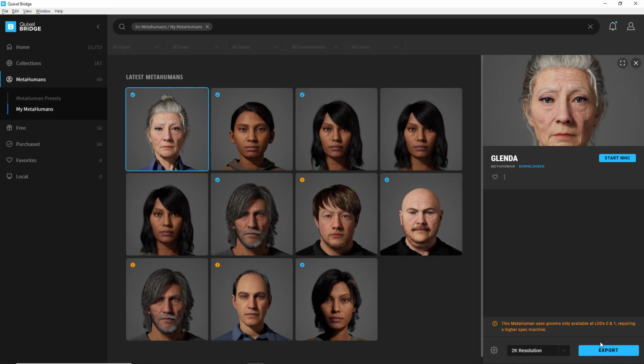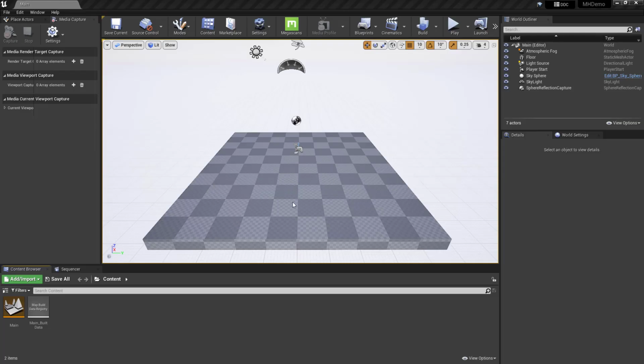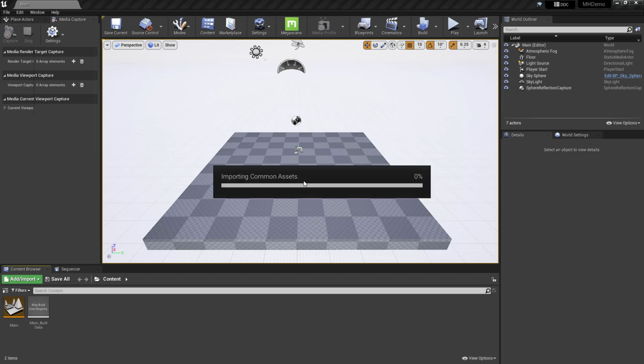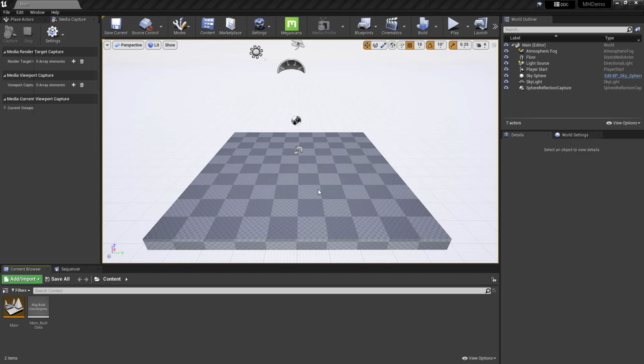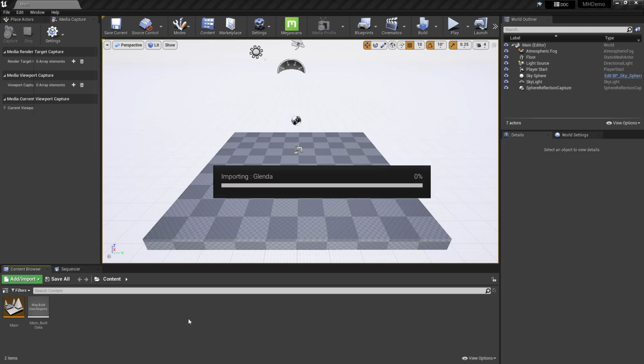So we will go ahead and click on export, and this is going to run really quickly on the Bridge side, exporting and exporting successfully. That was almost instant. However, now over on the Unreal Engine side, we're going to get all kinds of flashy windows. And this is the Megascans plugin receiving the information that it has a Unreal Engine MetaHuman to import into the project, and now the plugin is doing the work of bringing over those files and setting them up for Unreal Engine to use.